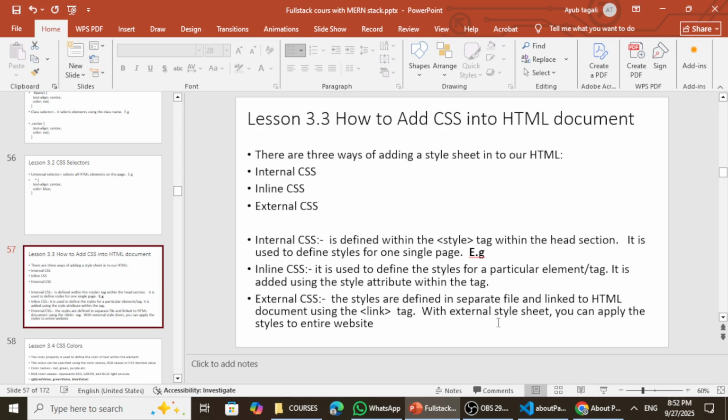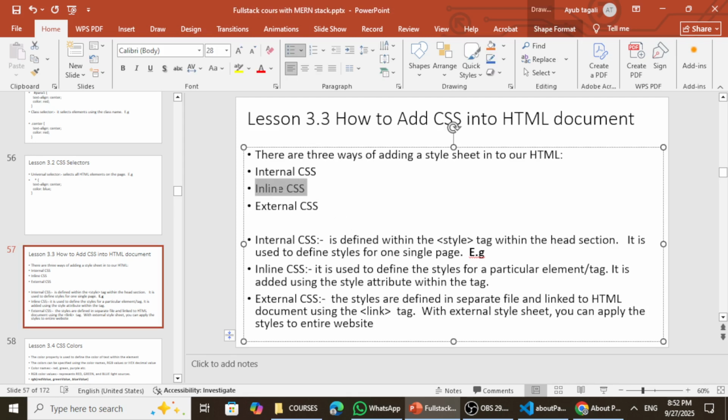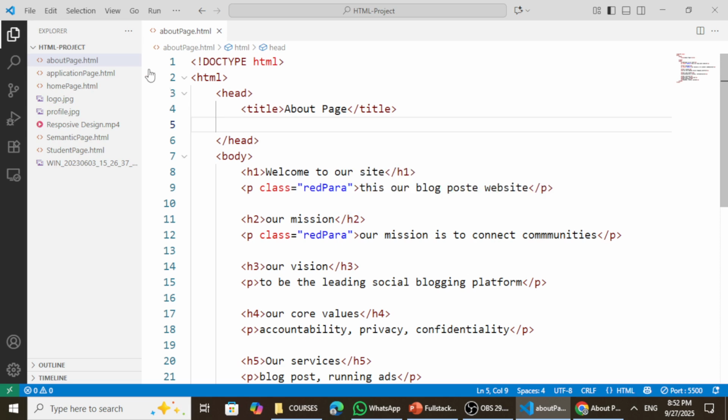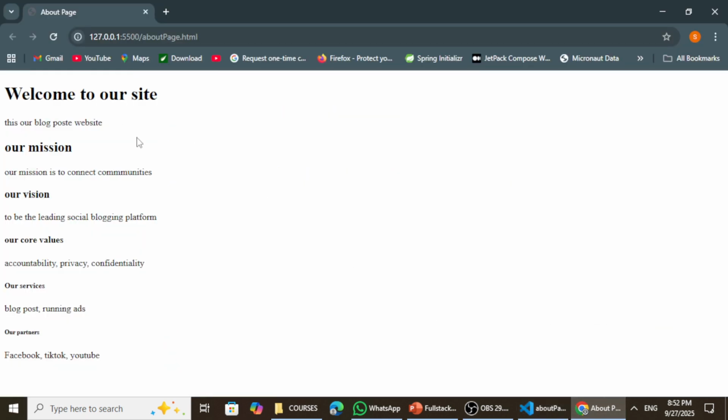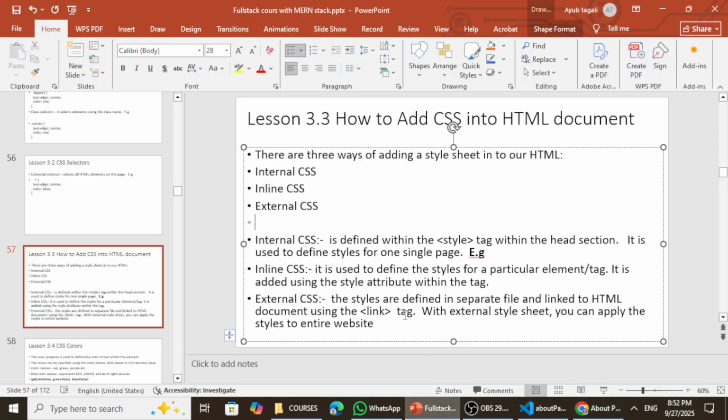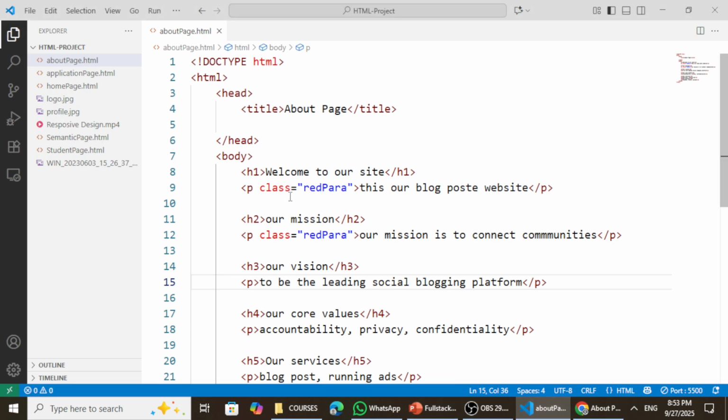So with that theory said, let's get to practicality and see how we can add the CSS code using the inline CSS, using the internal CSS and using the external CSS, so that you're able to get the difference between these 3 ways. So let me turn over to my Visual Studio Code, and you can see this is our about page. And now when you go to our browser, you're going to see that this is the content of that page. And now I'm going to apply the styles, and first I'm going to apply the style using the inline. So to apply the inline style, you want to define the style within the tag. So I come back to my code here, and I go to the body tag, and I apply the inline style to this tag.